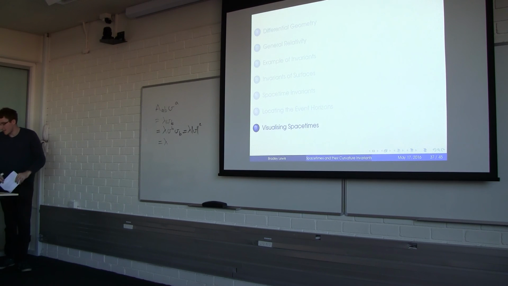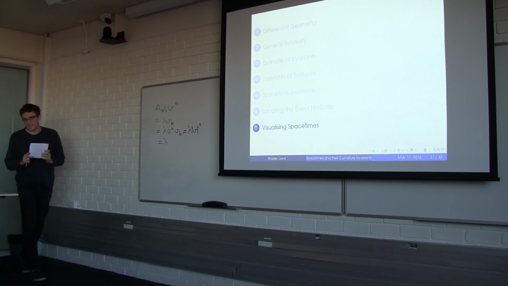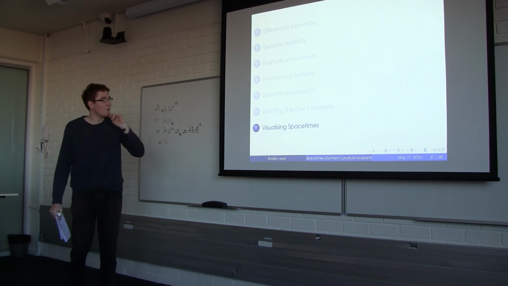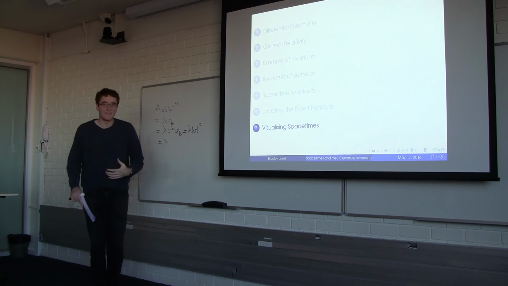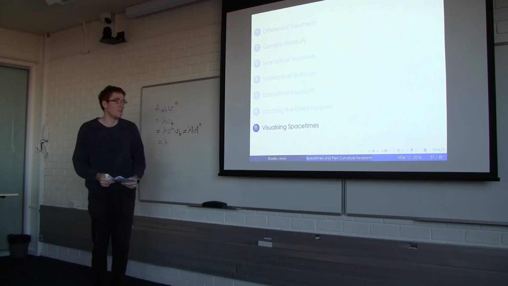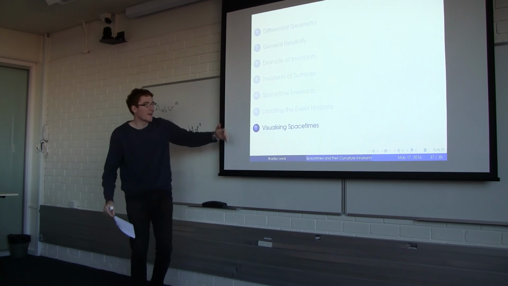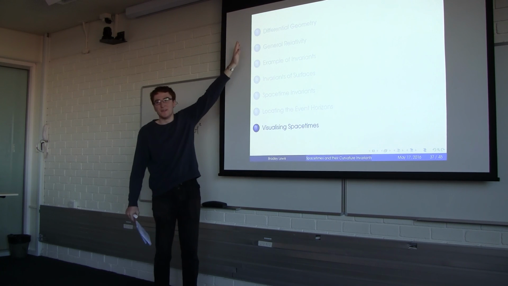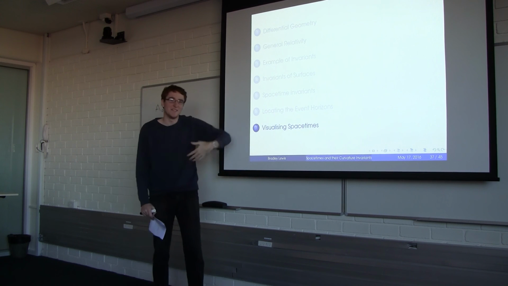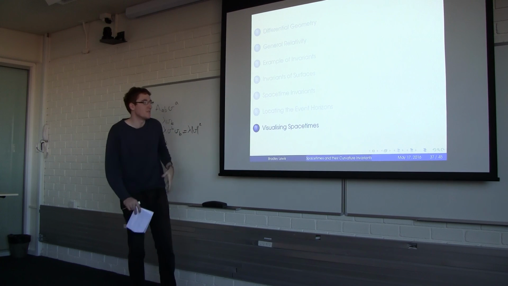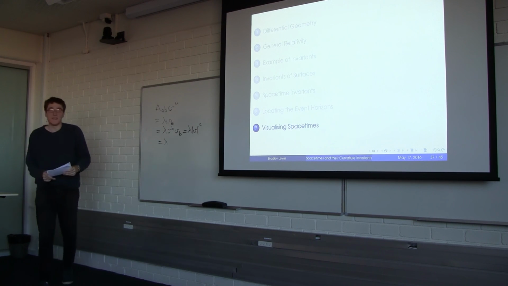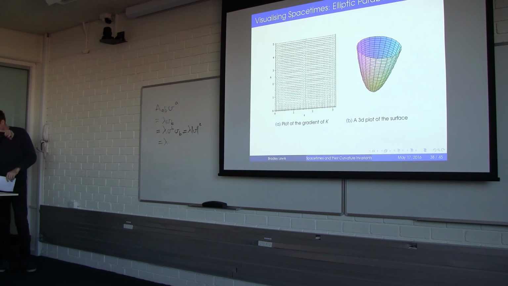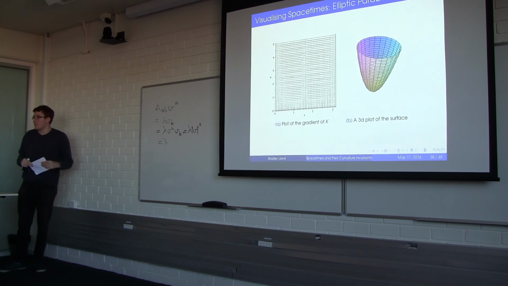So, one last use. As we saw, all of these spacetimes are very, very coordinate dependent. We're now going to try and find a way to get a general picture of what is happening in the spacetime that is coordinate independent. That won't give us a distinction between one case where the particle asymptotically approaches the event horizon, and another where it passed straight through it. So we want a nice invariant picture of what is actually happening in these spacetimes. First, we're just going to do an example of a surface.